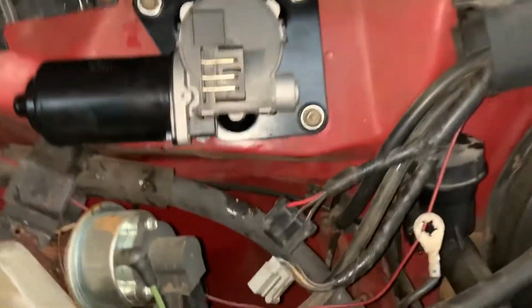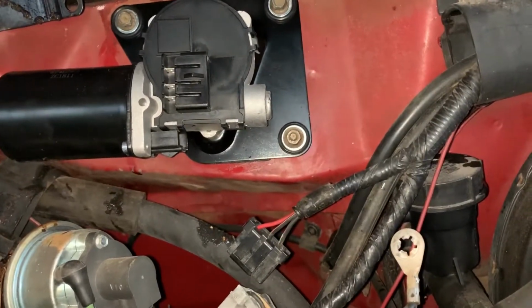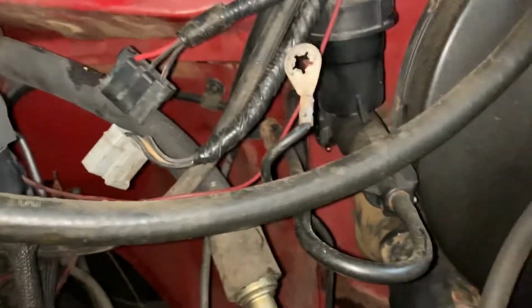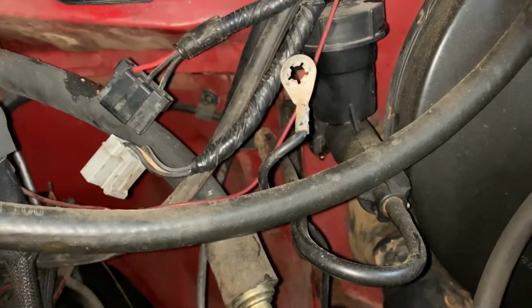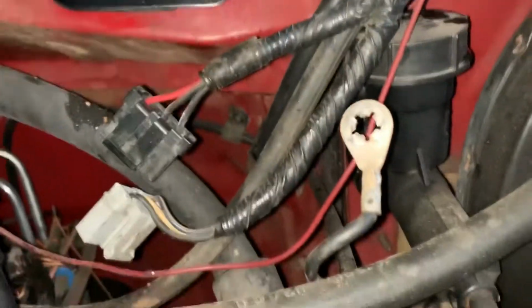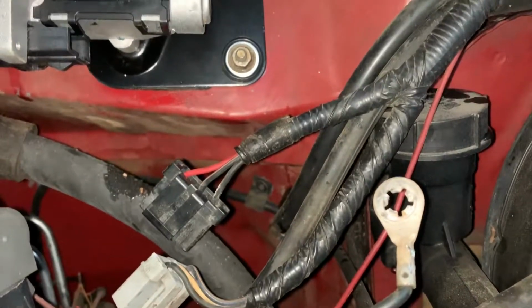All right, ladies and gentlemen, we put the motor back on, put the three screws back in. Those are 10 millimeters. Now on the bottom one, we're gonna put that little, what do you call it? It's funny, when I do the videos, I don't remember nothing. The ground wire, put the ground wire on and screw that back on to that one, and then plug the electrical wires back in there on the black one and the bottom, and that'll be it for that part.